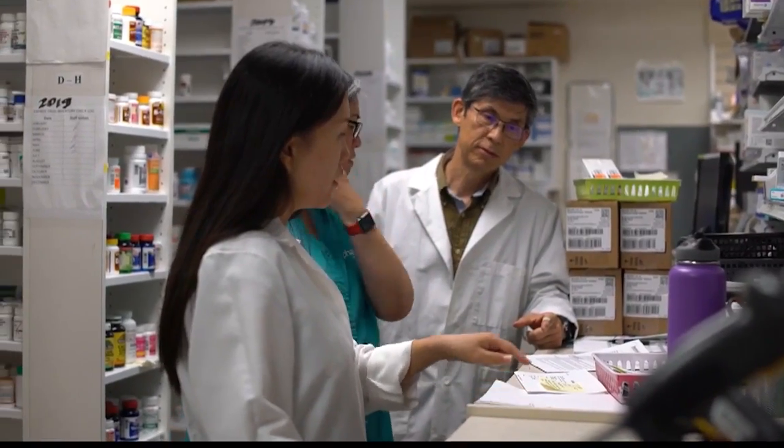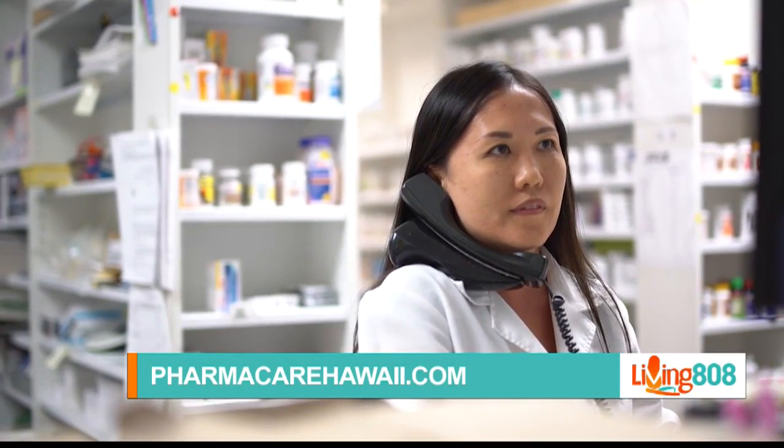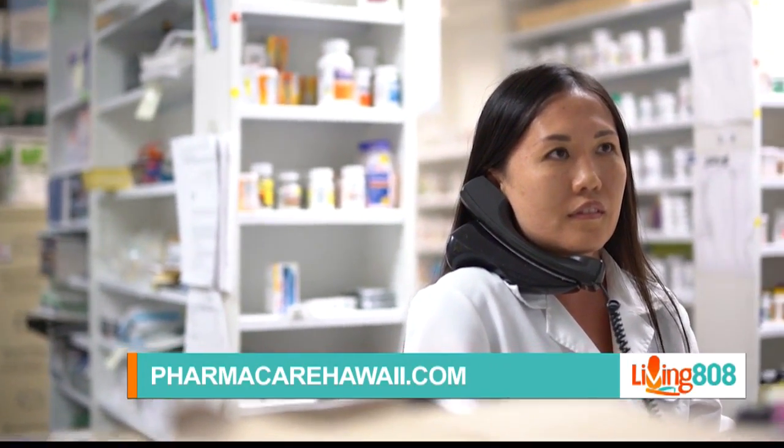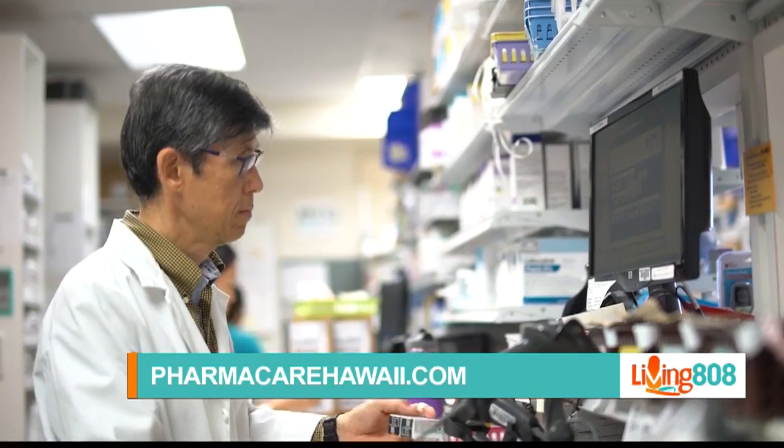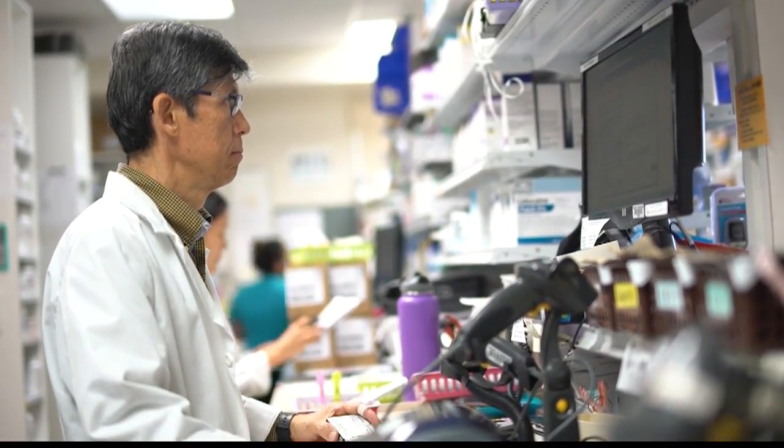To prepare for any kind of natural disaster, you should always get your medication refills in advance. One of the things to do to avoid crowds and save time is to call the pharmacy to order your refills, or go online and order them. Most pharmacies have both options available. You might also want to find out if you can get a 90-day supply of your chronic medications. Most drug plans do allow that, so you don't have to go back every 30 days to get your medications.